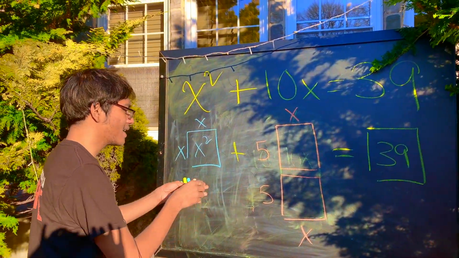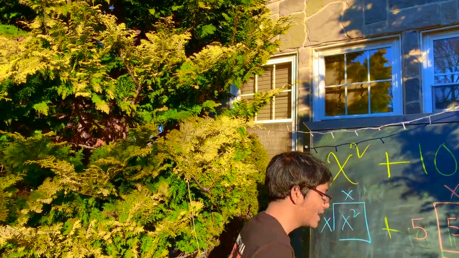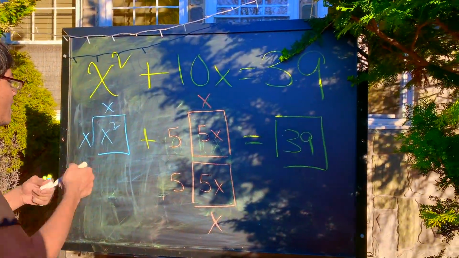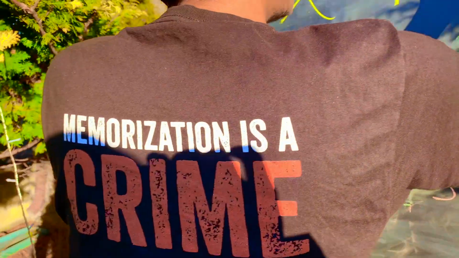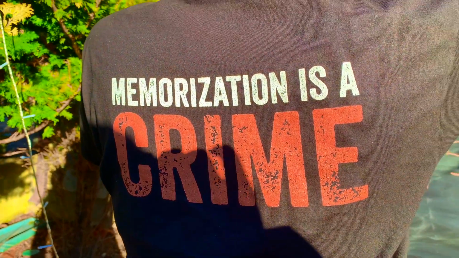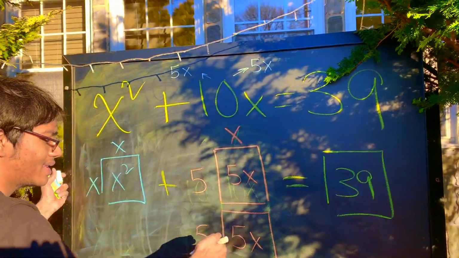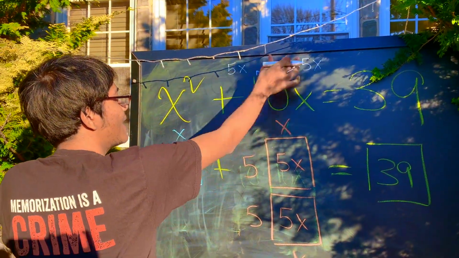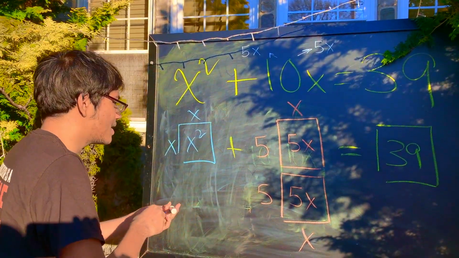I can take these two rectangles, each of which has an area of 5x, and I can rewrite them algebraically. And how can I rewrite them algebraically? Well, I can break this 10x up into what? Instead of 10x, I've basically cut this 10x up into 5x and 5x. That's what this geometrically looks like. Algebraically, I've just broken up the 10x into two pieces of 5x. But I can go a step further. And what step further is that?